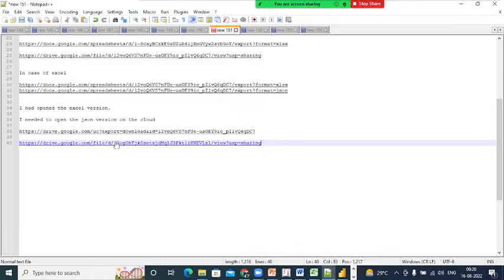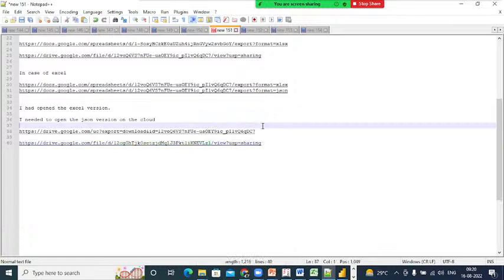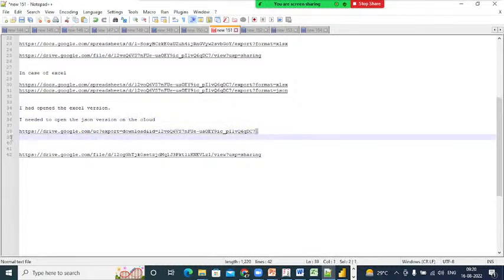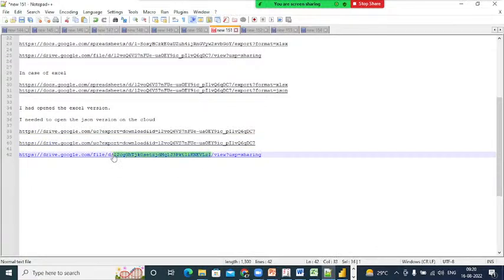Now this portion is critical. This portion here is critical. So take this copy. Okay? And I'm going to give you this test. It says http://drive.google.com, you see export equal to download, ID equal to. So in place of this ID, put this ID. So if I take this here, Control C, Control V, right? Then I pick up this. Is this done? Is this clear?